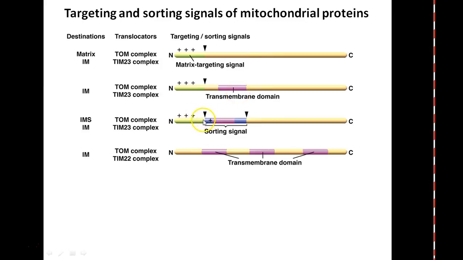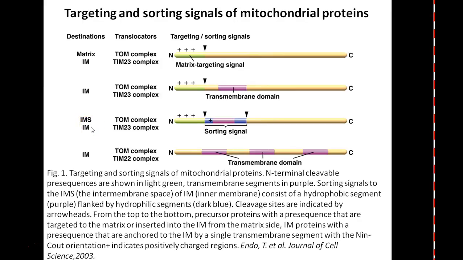And some proteins also have a sorting signal shown here. It's cleavable, a hydrophobic domain flanked by two hydrophilic sites, on both sides here. This signal is present in proteins that have to go to either the intermembrane space or the inner membrane. And this is a very nice figure, with the legend taken from the paper.